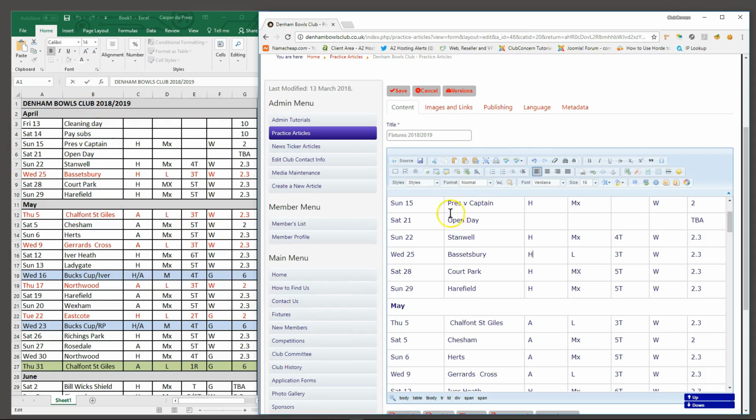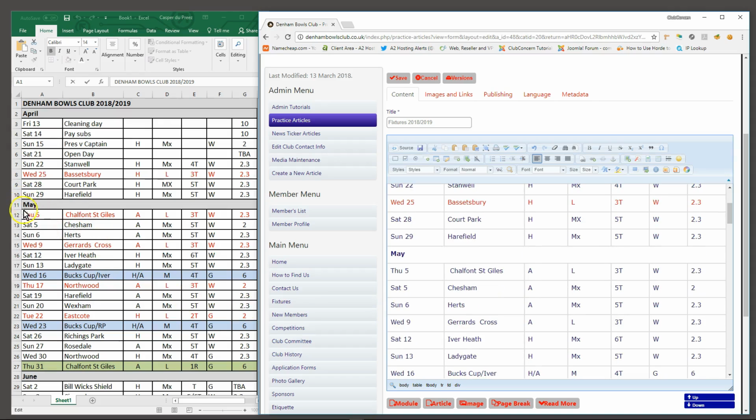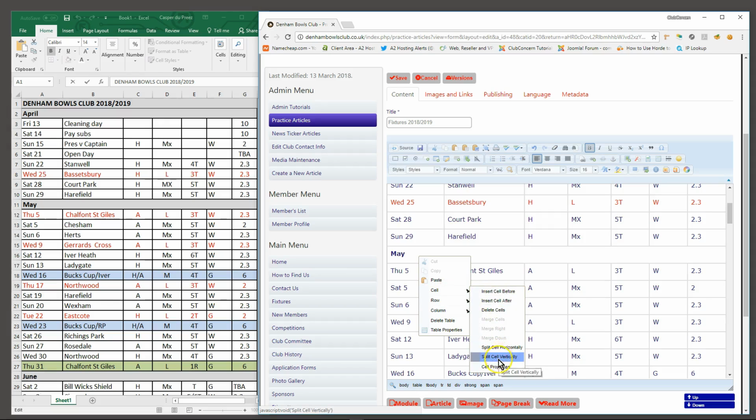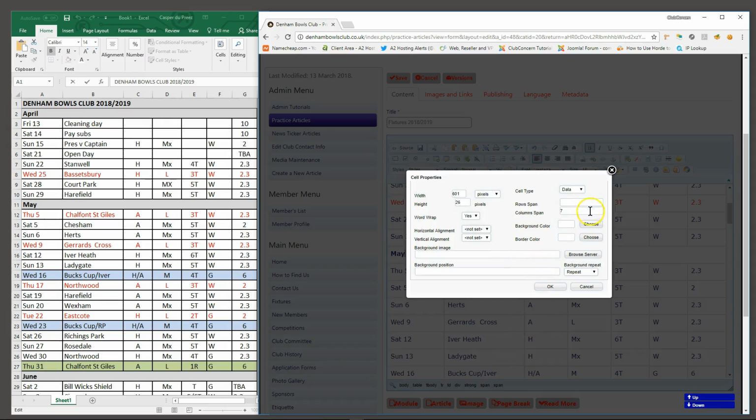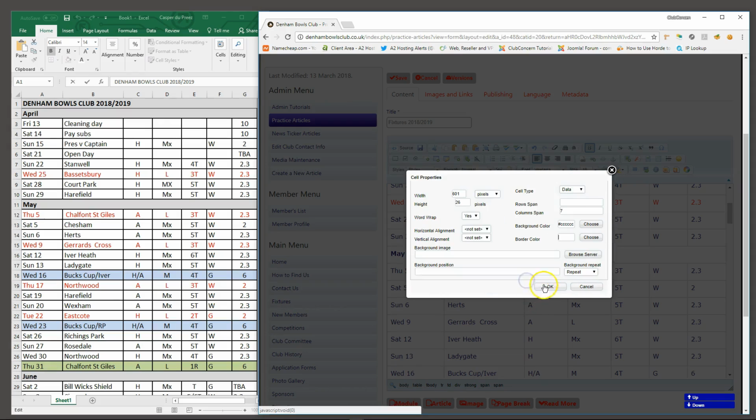Right, so let's carry on with the rest of the formatting. I'm going to start from the top. I see that Wednesday 25th I need to make red, so I just select across the row just the stuff that I want to change. I choose my text color, choose red, and done. Then the next one would be May. I need to change the cell color, and I choose the color, which is that.